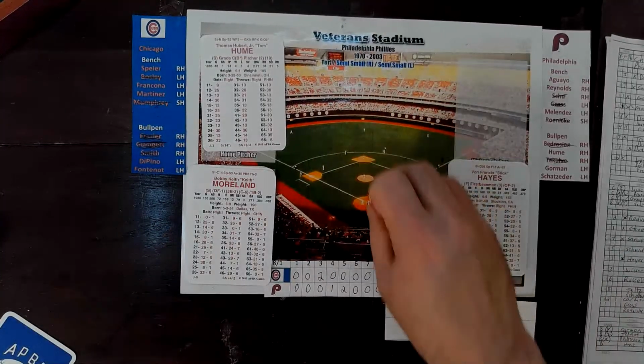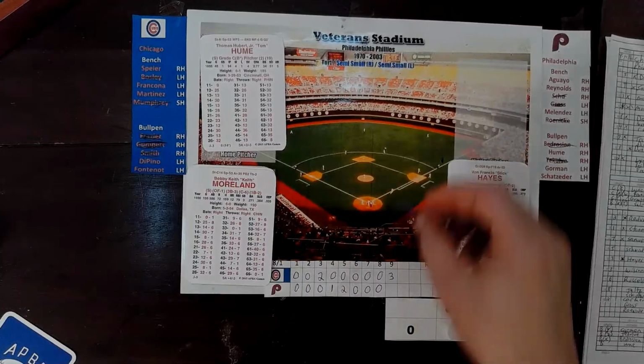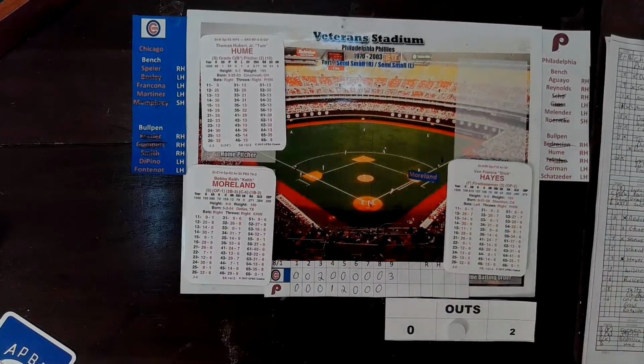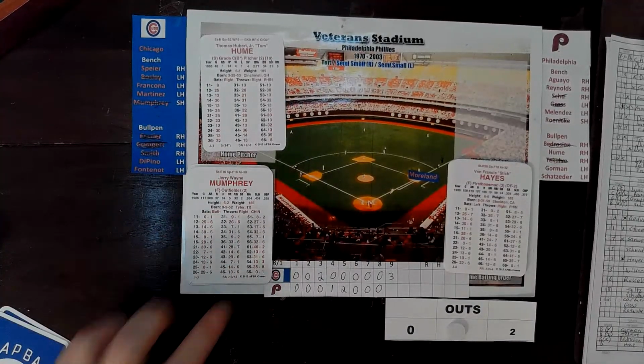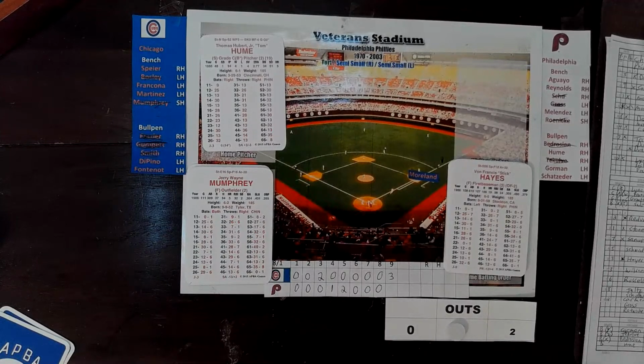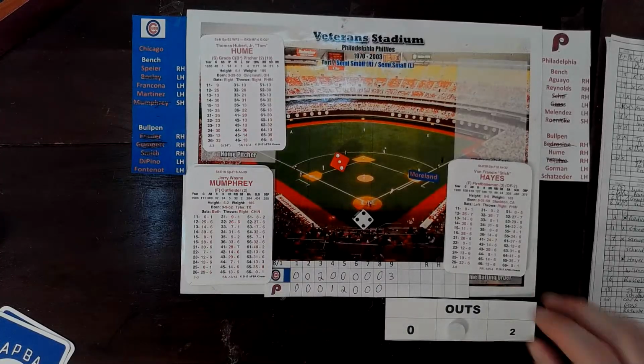Brings up Keith Moreland, the catcher. 44, and we get a 7. That's a base hit for Keith Moreland. So a 1-out single by Moreland. I should have been keeping track of how often I rolled, how many doubles I rolled in this game. Here's Mumphrey. He stayed in the game to play right field after pinch hitting for the catcher, Jody Davis. 34 is a 31. Runner on first. I still think it's a fly to left. I mean, a fly to center. And it is. That didn't change. 2 down.